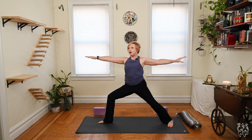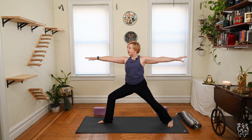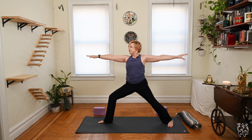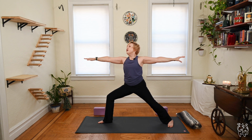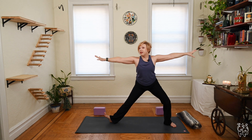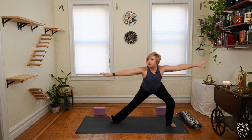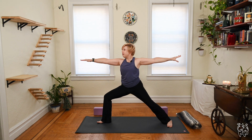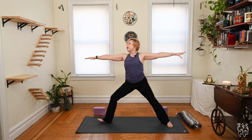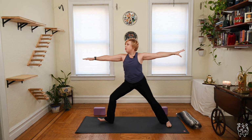Keep the arms strong, relax the shoulders. Let's hold for another deep breath. Straightening the front leg, take a modified side lunge skandasana to the left as you bend the left knee, straighten the right leg. Warrior 2, come up, bend the right knee, reach out. Skandasana, side lunge to the left. One more. Come up, warrior 2.